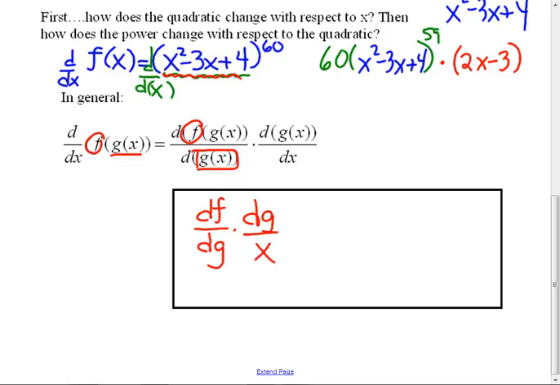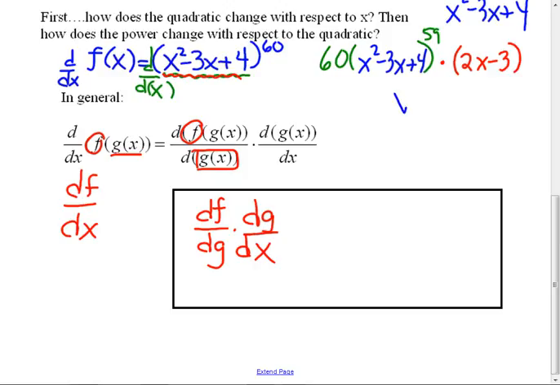Algebraically, if we don't know any calculus, what happens to the dg's? They cancel. And don't I get df, dx? So what's happening is, sorry, you don't get dx if I don't write the d there. Yeah, I would say so. Okay, what I'm going to do is change x. So if I change x, then the g function is going to change a little bit. And if I change the inner function a little bit, what's going to happen to the outer function? It'll change.